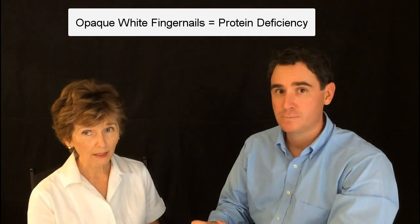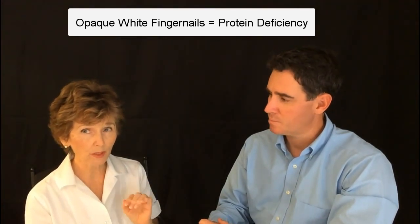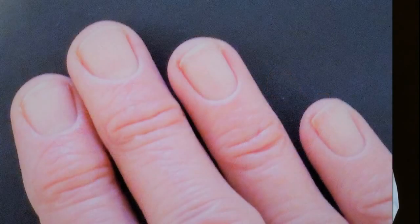White fingernails — if you see white fingernails, that is telling you this person is protein deficient. The whiter the nail, meaning more opaque — it'll be most opaque where the moon is, at the base of the fingernail. If you can't see that moon, you need to get a blood test and find out what your levels are of albumin and globulin. It's very important that we have adequate levels of these, as they do major work in the body. They maintain blood viscosity, so you don't develop edema — like swollen ankles or puffy eyes and things like that.